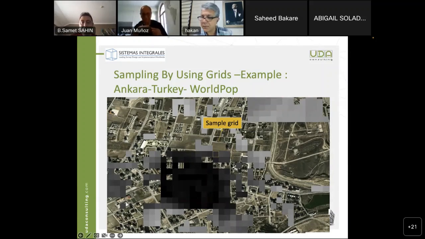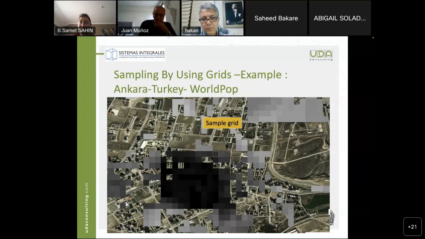The darker colors mean higher population, and the lighter colors in the gray scale mean less population. This is an interesting example. As you see in this slide, there are also some blocks of buildings, but they are not counted as population in the grid estimates.